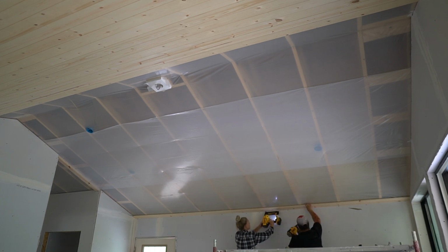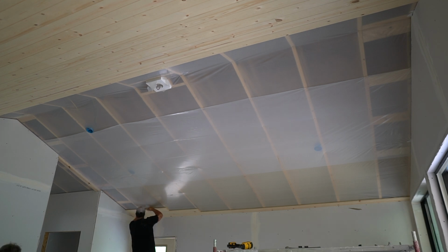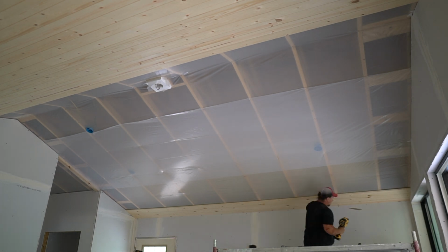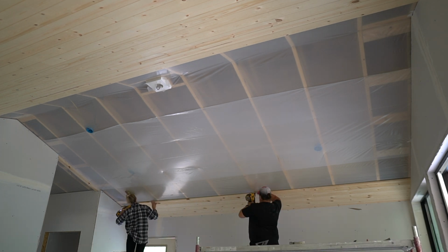We are running this shiplap throughout the entire ceiling on the inside of the house as well as in the patio. We were going back and forth on whether or not to whitewash it or leave it natural. I asked you guys in the video last week, and natural seemed to be the popular vote. So we are going to leave it natural and use a clear sealer on it.